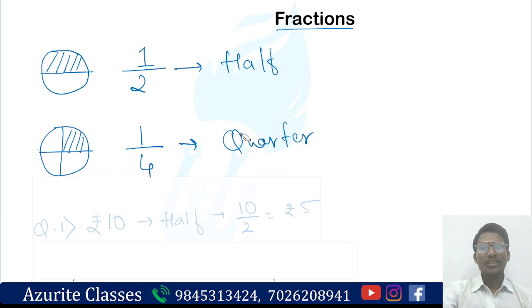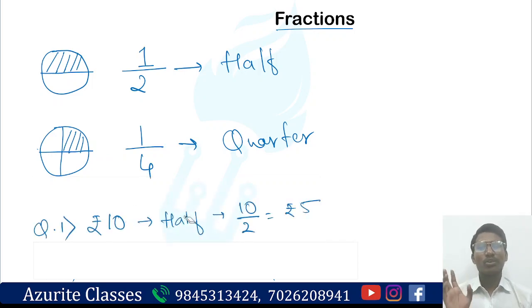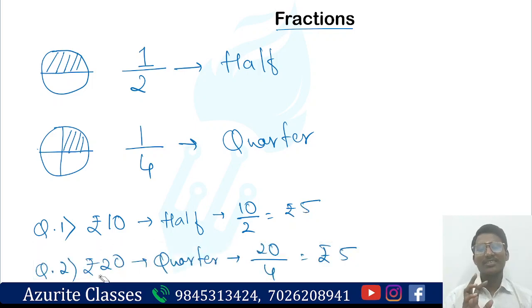If someone asks what will be the half of 10? It is 5 rupees. Divide 10 into two pieces, right? If you make two pieces out of 10, you will get 5 rupees each. Then if someone asks what is the quarter of 20, that is divide by 4, you make four pieces. In 20 rupees if you make 4 pieces, 4 5s are 20, so everyone gets 5 rupees.